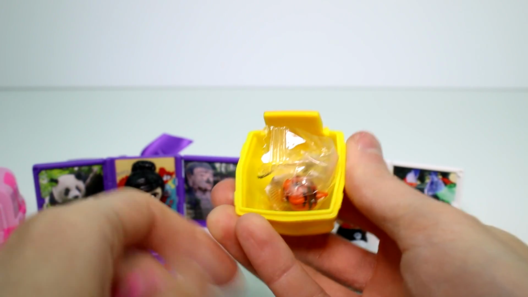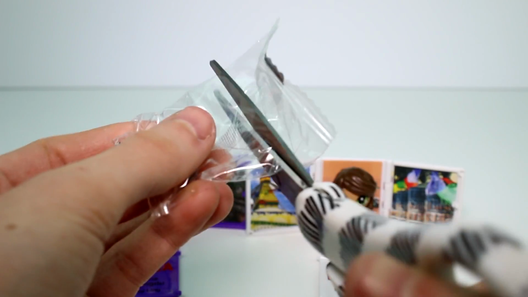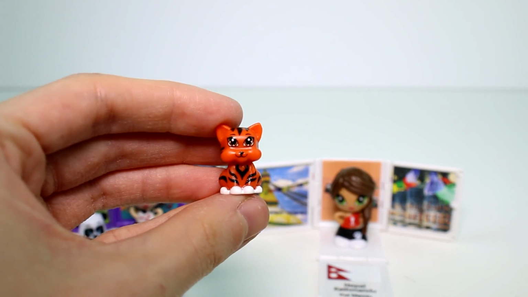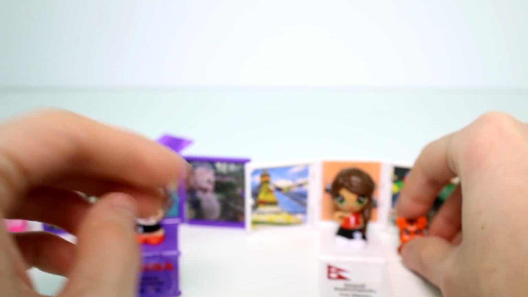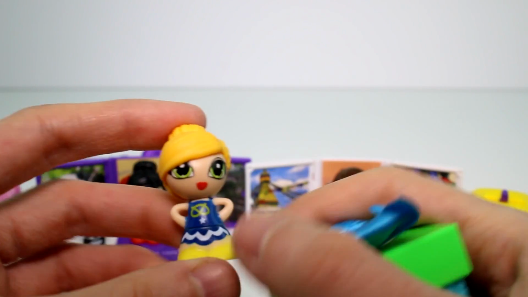Let's see, wonder who it's gonna be. Oh, it's a little tiger. This is Tickle Tiger. So cute. Aw, that's amazing. And then this pet carrier is differently designed also. And then we have one more. And here's the girl and here's her box.